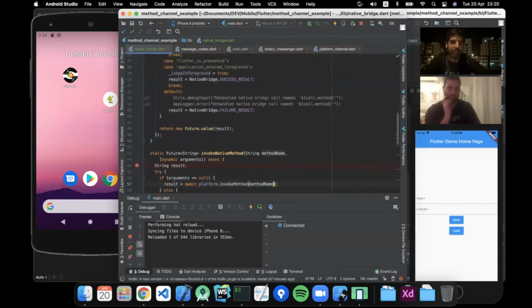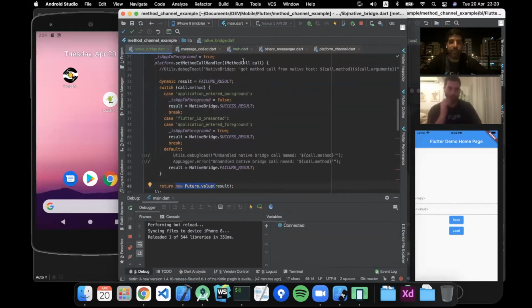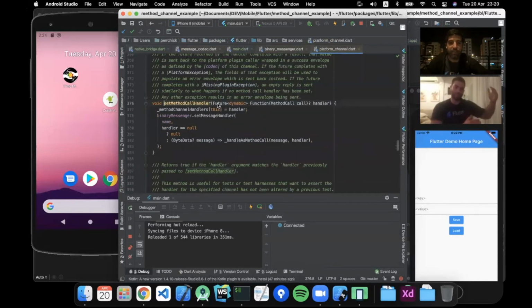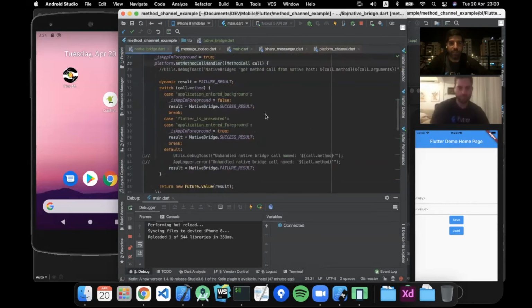It is a future handler. It is an asynchronous call at the end of the day, but you can also make the call itself asynchronous and do all your fancy calculation inside of it, like calling the backend or calling other native stuff. Plus, this result will be transferred back to the native.